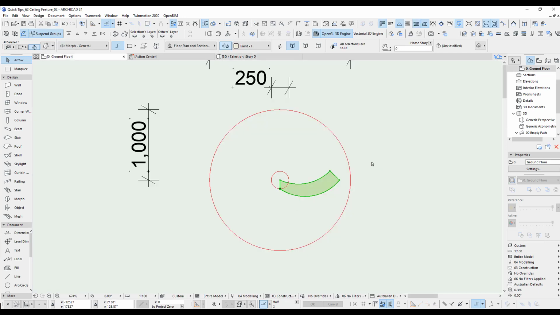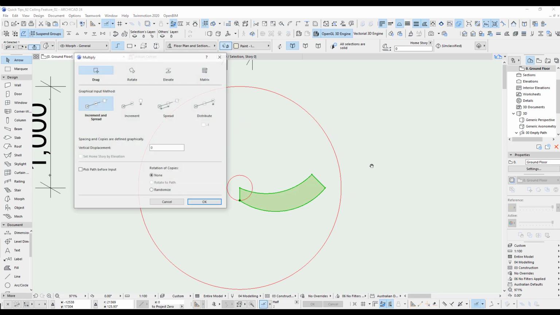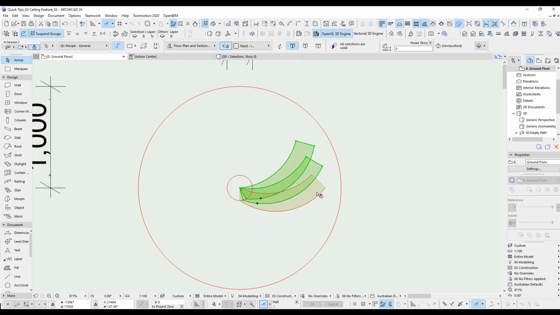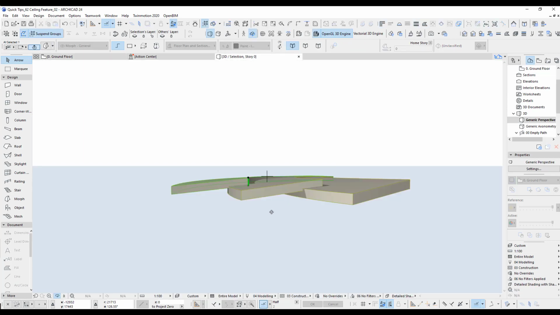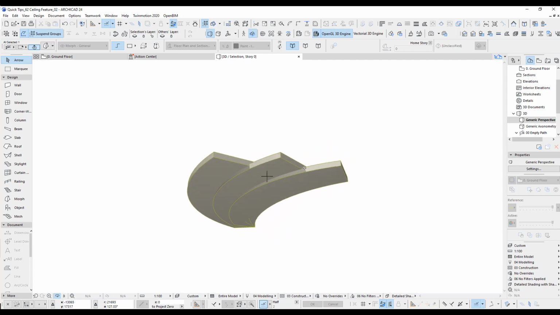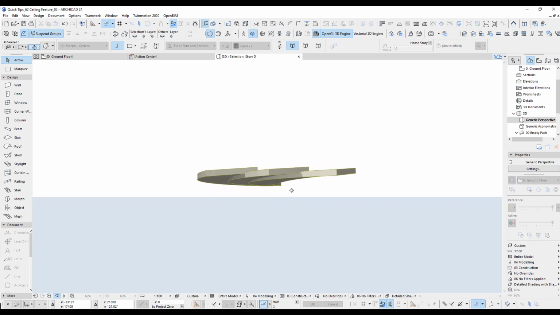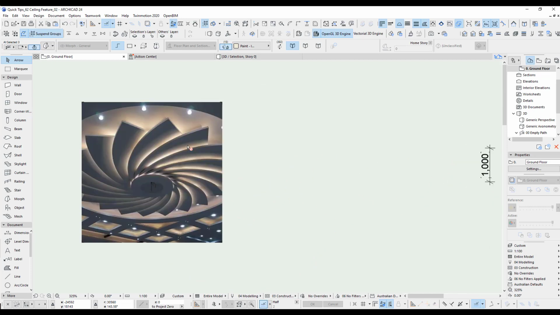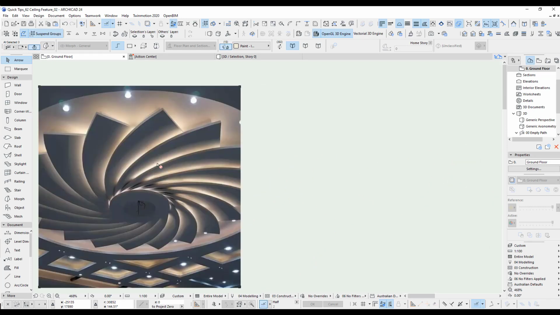So let me have a quick try. If I do this now and we rotate this, we make sure we rotate to path, increment and spread. So what I need to do now is rotate this, maybe to there, let's rotate a couple. Okay, that will do. Now you've got to check first what the ceiling feature is doing. And you can see it's not high enough. We have to move this one segment higher. So 20 is not enough. If I go back here, you've got to make sure you get a gap so it lets the light through.